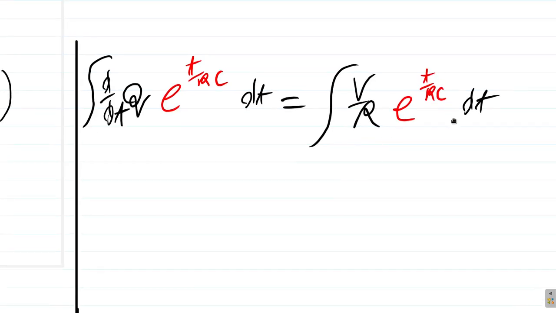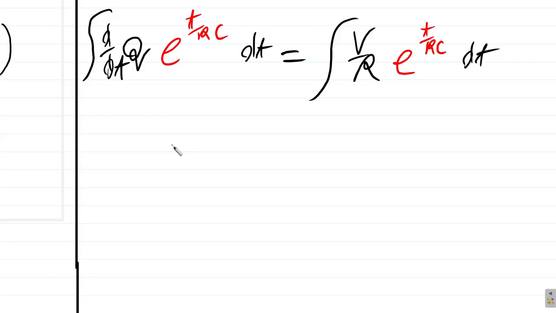Nice. Now, you are integrating a derivative. It's like the integral and derivative cancel out each other, just like square and square root, multiplication and division, and so on. When you integrate the derivative of a function, the function is left undisturbed. So what you have left is q e to the t over RC.